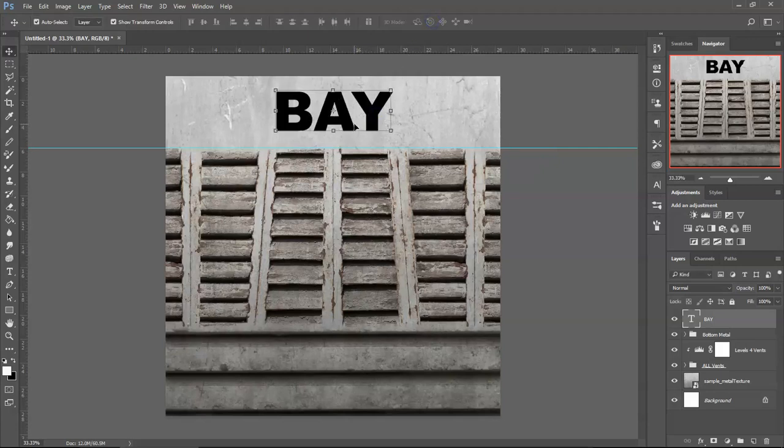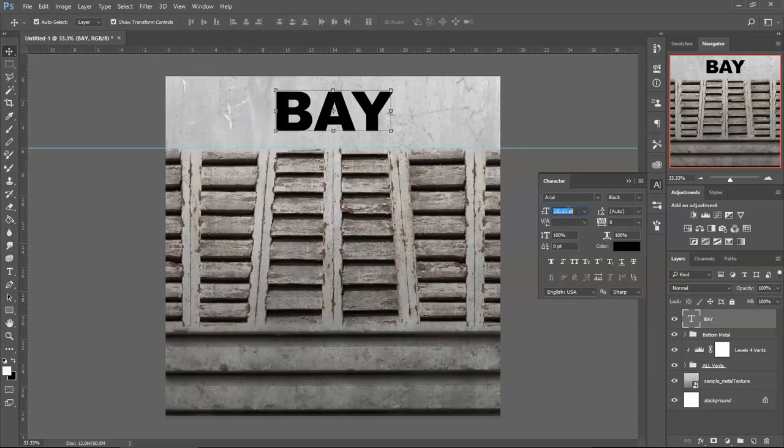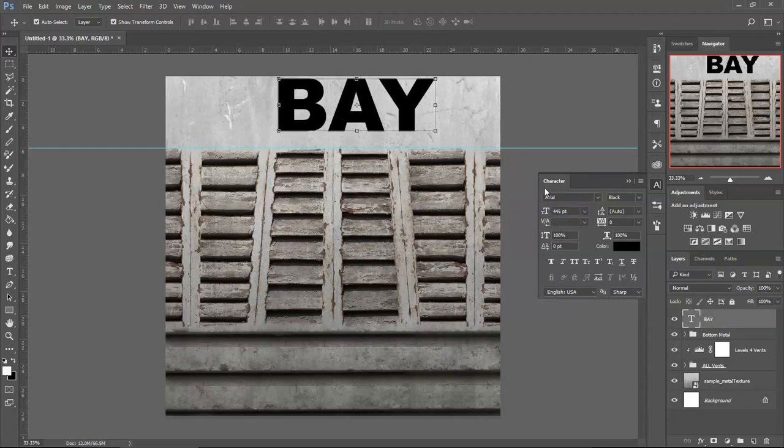Now for the font, because yours is probably going to be a different font, what we can do here is, with the arrow, and it's still selected, the Bay layer, you're just going to go to this character window panel. And if you don't have that, you can just go up here to Window, and then look for Character. They're in order. Character. Voila. And we're going to change this to 445 and hit Enter.